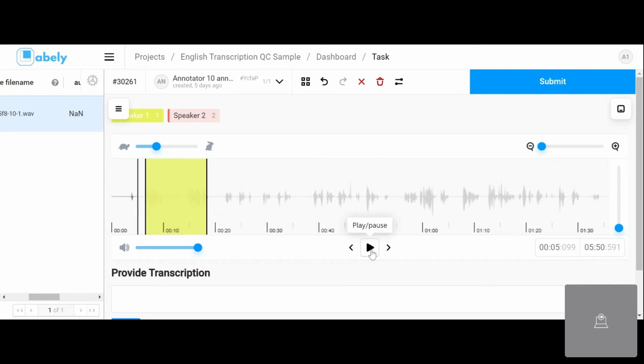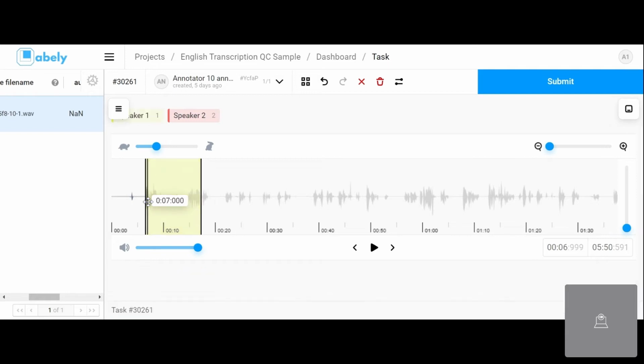Let's play it once. We need to readjust it since the second speaker's voice is also coming. We will place the cursor at the end and drag towards the left.